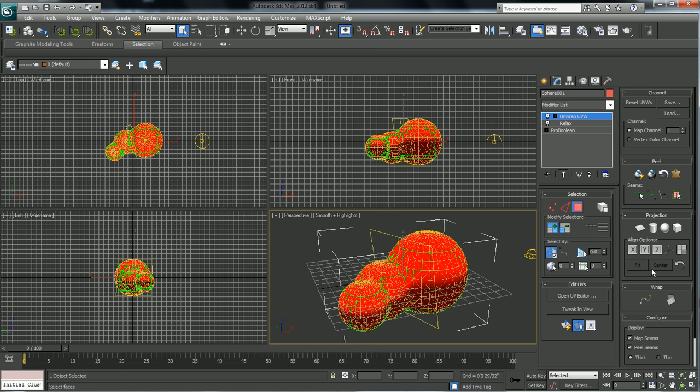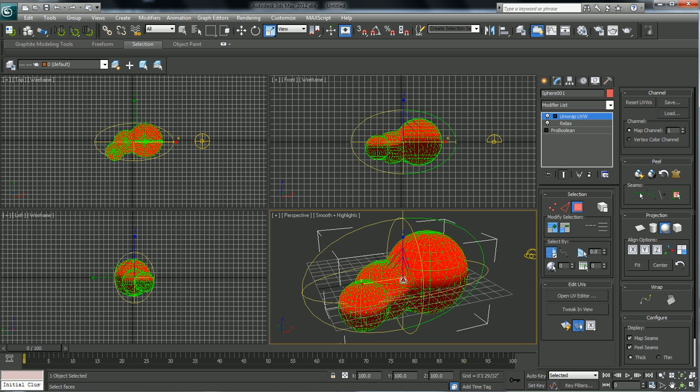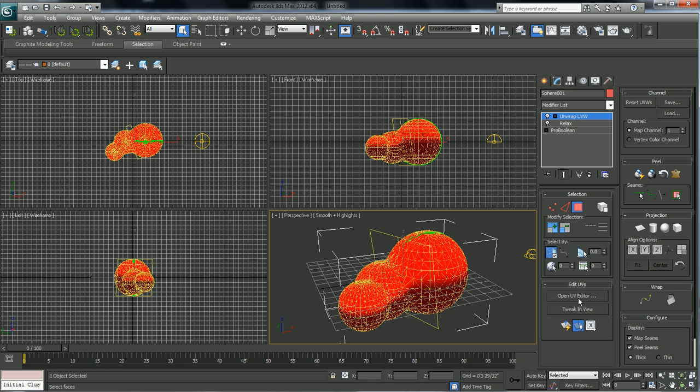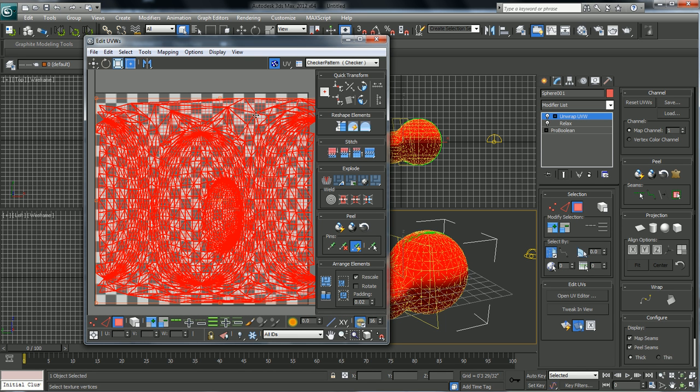So instead, I'm going to go over here to the circle or the sphere projection. Going to scale up the projection volume and go into the editor so you can see it's very different now.